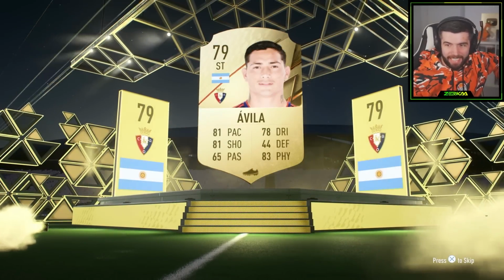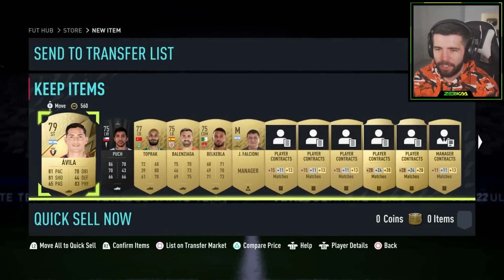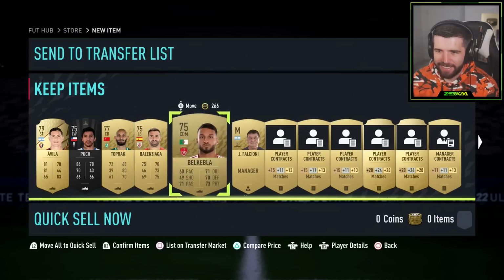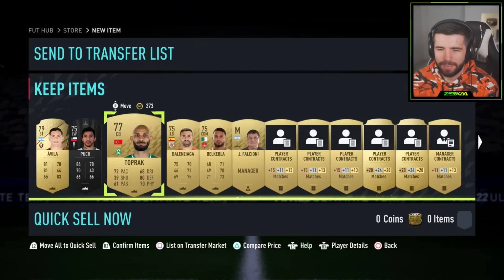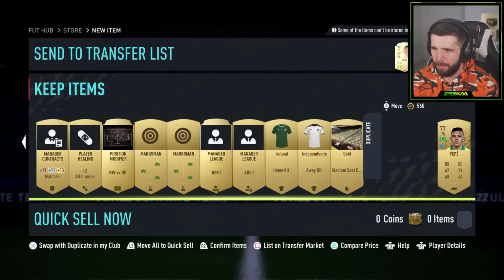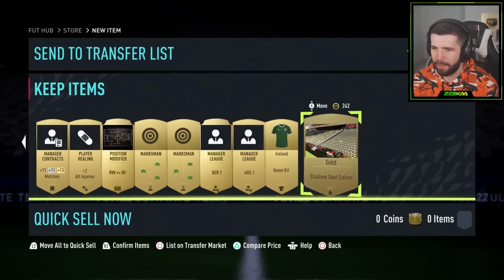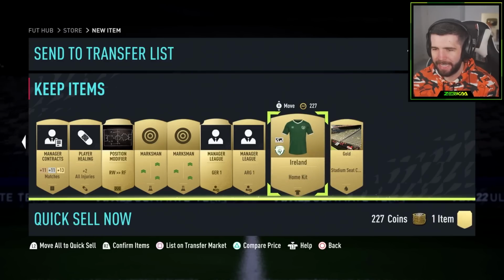Or not, it's Avila. 79 rated striker, Argentina. Not the greatest. Balenciaga. Jeez. Top rack. This is in Bundesliga 2. Got Uribe and Pepe hanging up there for some SBCs. Gold, stadium seat colour. Independiente away kit. I'm going to use that. Island home kit. Probably not going to use that either.